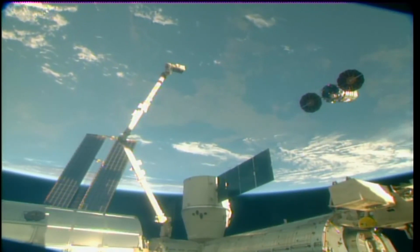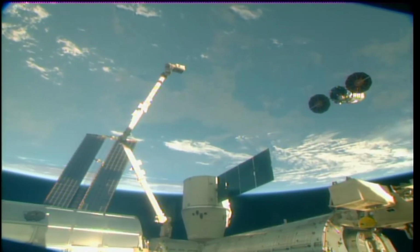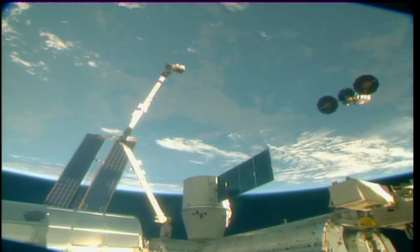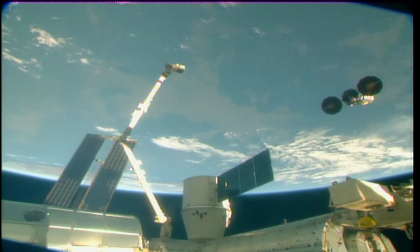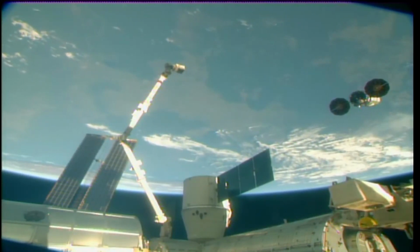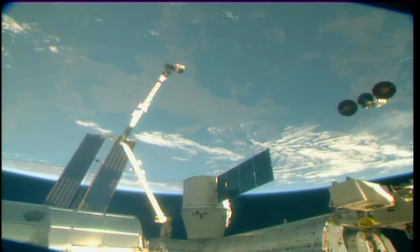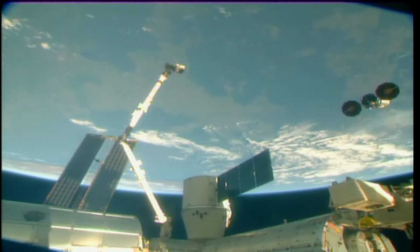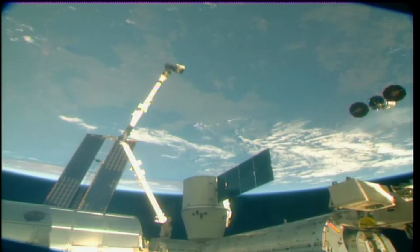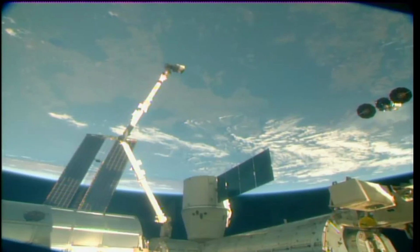With a good view, the astronauts from the cupola workstation will be able to monitor the Cygnus as it drifts away from the space station. They'll continue to monitor it as it crosses the keep-out sphere 200 meters away and the approach ellipsoid just about a kilometer away. Still about 2 minutes left in the burn. We're seeing a rate of about just over half a meter per second and increasing, now 0.6 meters per second. Cygnus vehicle now about to cross 40 meters away from the station.